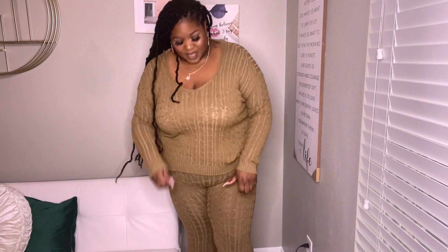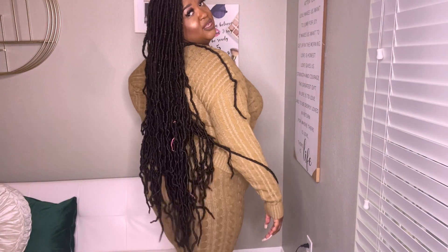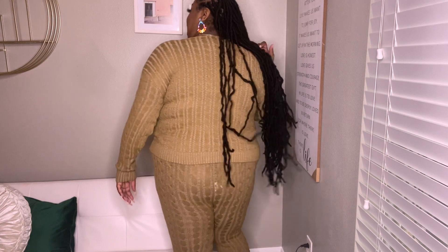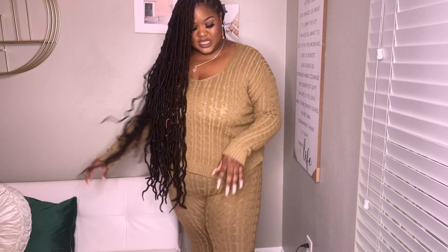I love a good lounge set that can become a regular outfit outside the house. This fit — the color is giving me ooh la la! Boohoo came through with this set. The material is amazing, you can wear it around the house or make it a full outside outfit. It's a two-piece set and y'all know Boohoo comes hard with the two-piece sets. It's fall and the girls need fits like these — period.